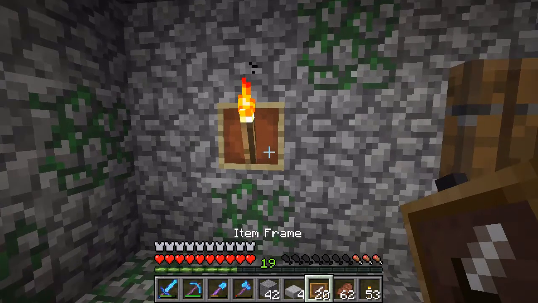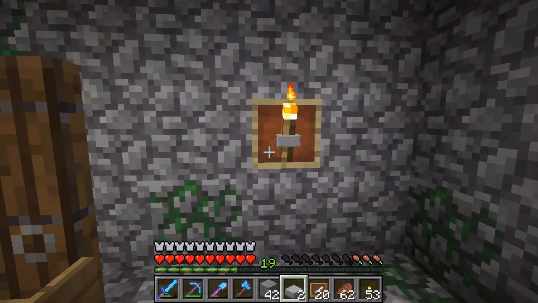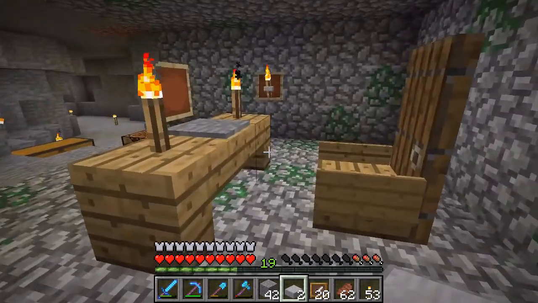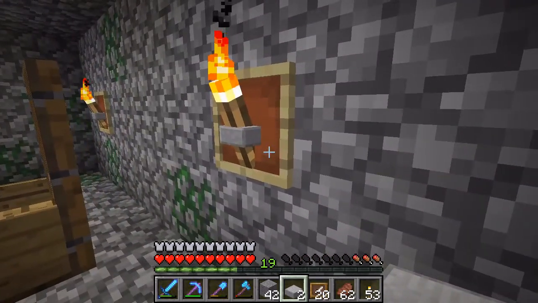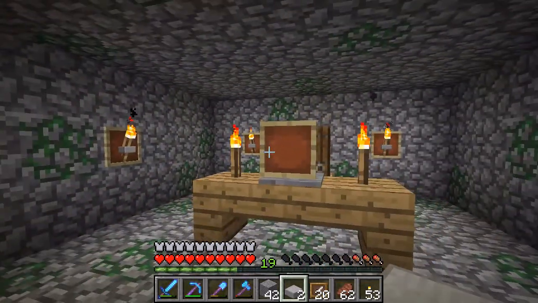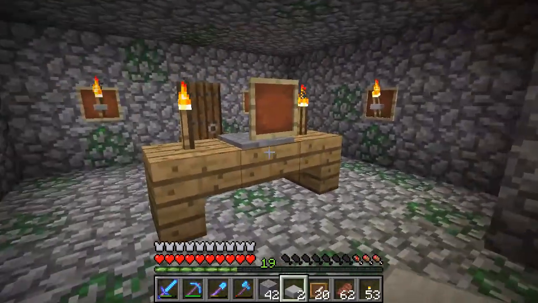There we go. I'm not sure if you're familiar with this trick. So you put down your torch first, and then behind it you put your item frame, and then you can click right in the item frame and place another block, and that gives kind of this feel of a wall sconce. Okay, so there we go.